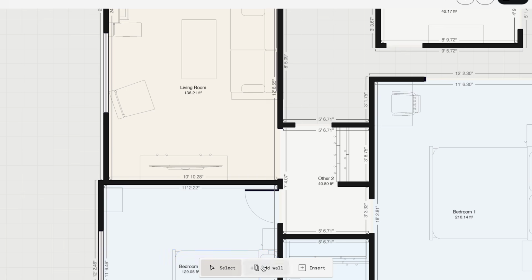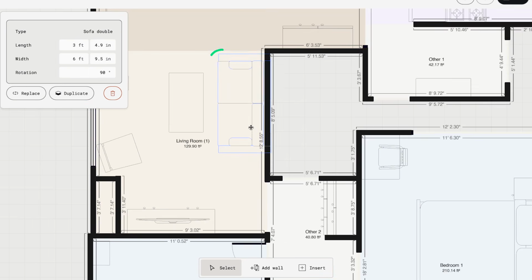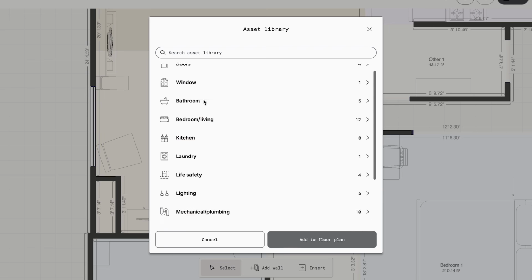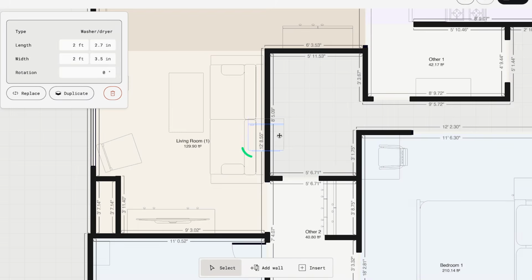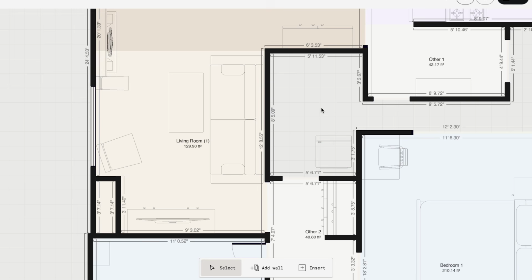Manually draw walls or partitions that the camera may have missed, like behind a large wardrobe or in a tight closet. Adjust or add furniture and fixtures. You can move, rotate, resize, replace, or delete auto-detected items. Need to add something the scan missed? The asset library includes 70+ objects like furniture, fixtures, and structural elements, all organized by category.